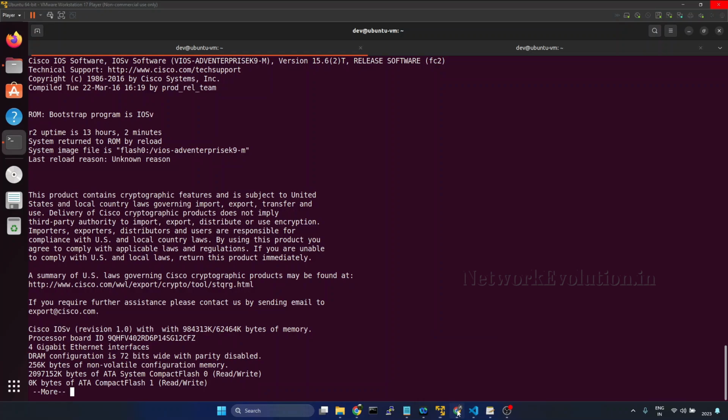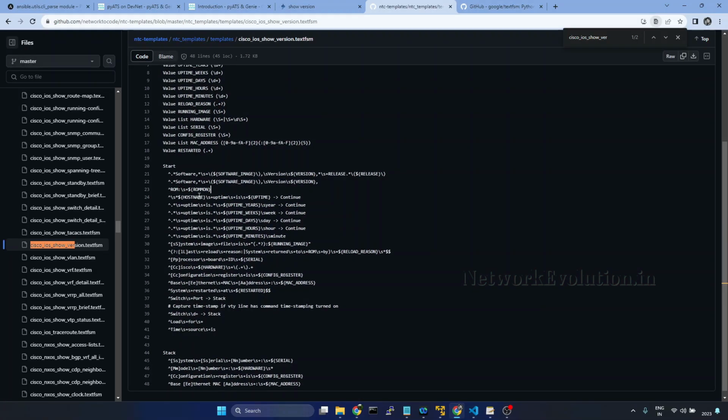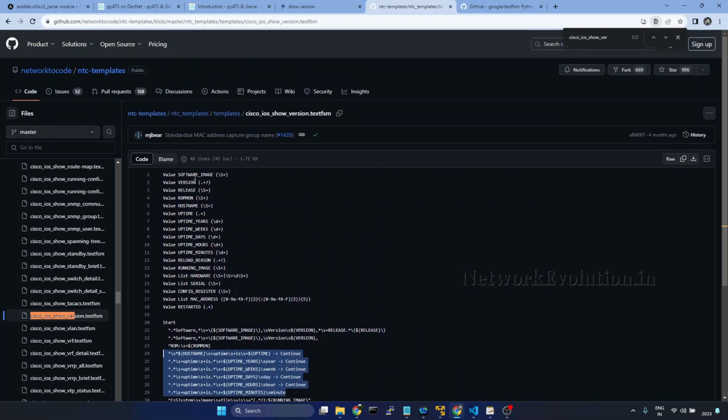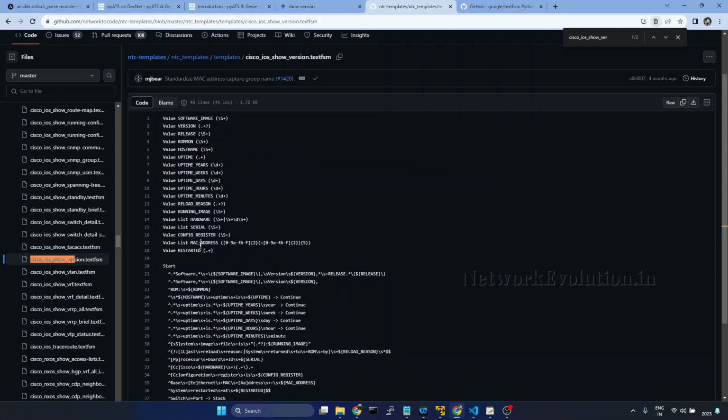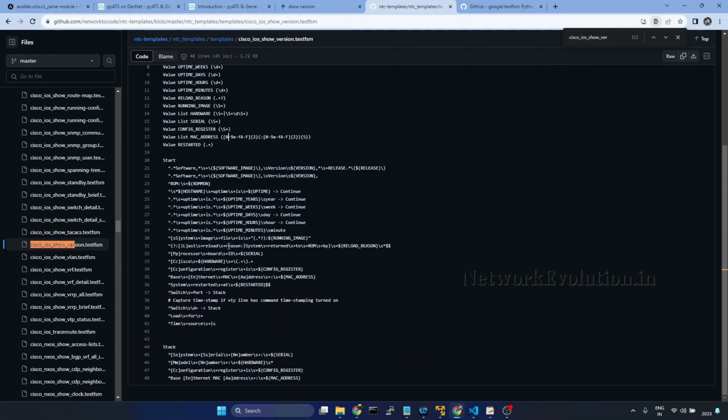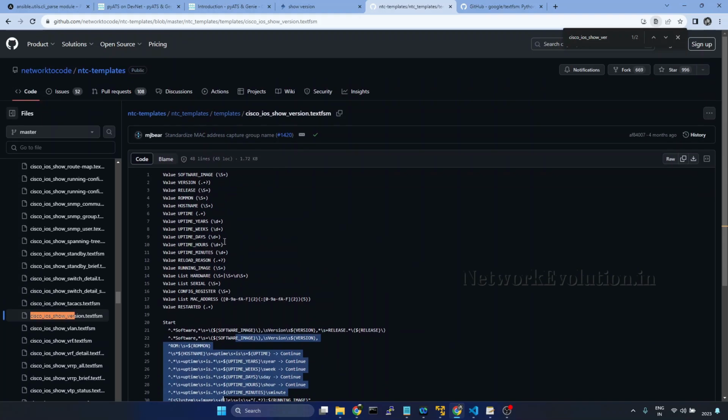And if you look into this logic, so it is taking all the strings before uptime. Here \s means space character, so n number of space character. After that it is waiting for uptime, and after that it is taking uptime data. And then if you want to see the uptime years, weeks, all these also it is trying to take from show version output. So it is using pure regex logic for parsing the data. Even you can create your own TextFSM parser template for parsing specific output. So here they have already created templates for some of the network devices.